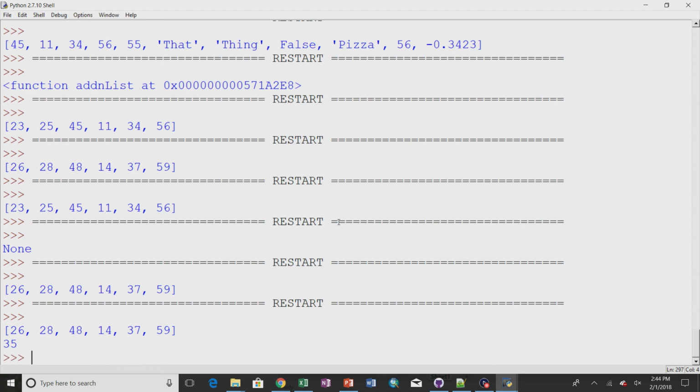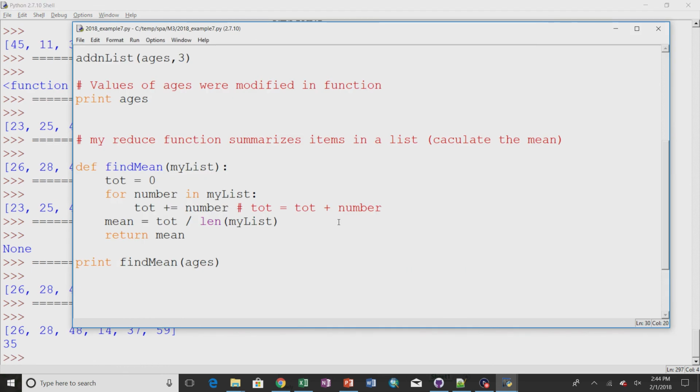So the average is 35. Now that's the integer average, because we didn't tell it to do anything like change the units or change it to a float. We could have done that, and right here is where I would do it.